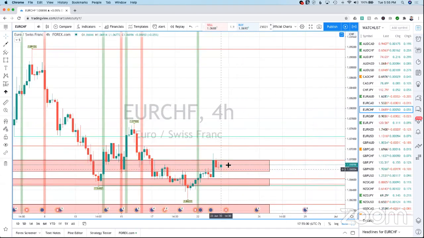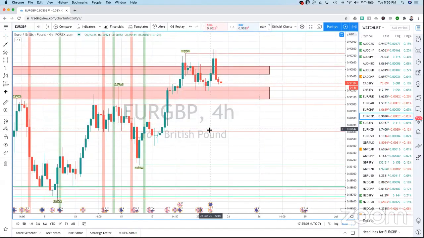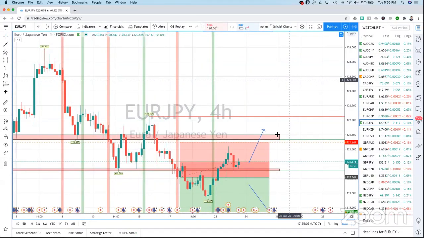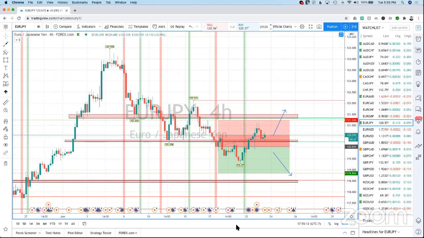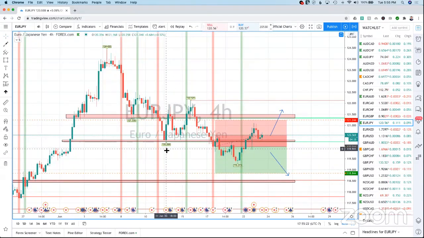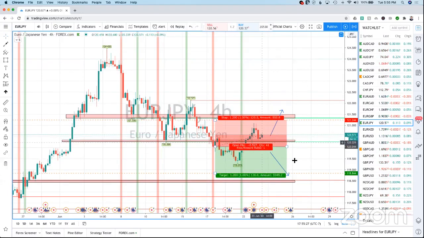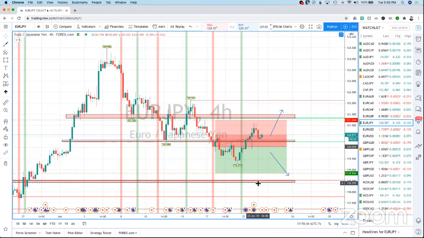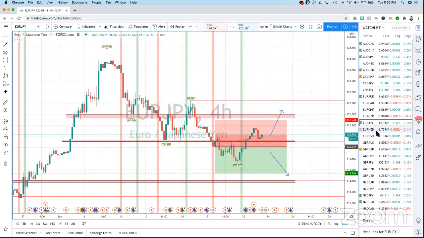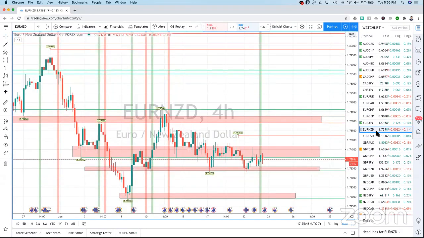Euro/CHF, no entry inside the zone right now. You have to break outside that zone to provide for an entry. Nothing right there. Euro/JPY, nothing right here. I know we discussed this earlier. We hit TP1, so I'm actually out of this trade already. If you guys are still in this trade, it could be risky because it's at this support zone right here, which has already been tested 1, 2, 3, 4, 5, 6, 7 times. It's going to be the 8th time testing. So it could go either way. If it has momentum shooting upwards, it can shoot up pretty high. If it breaks below, it can continue downwards. But I don't like trading where there's uncertainty. I like to trade where I'm positive about a trade.